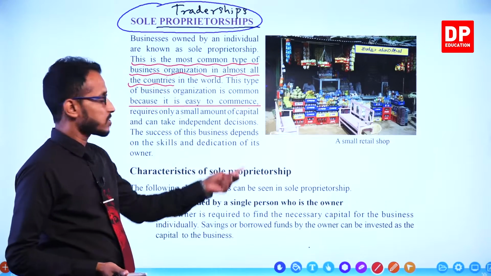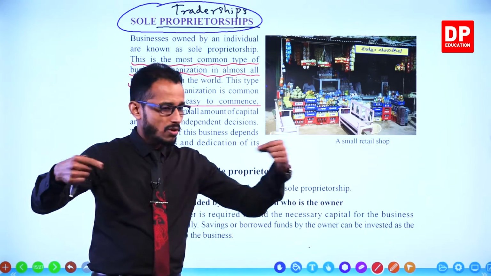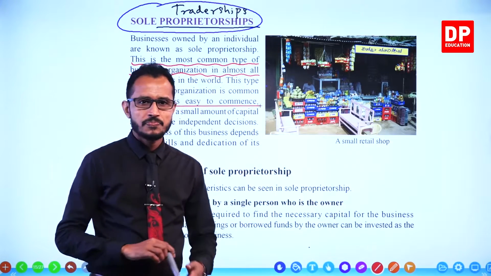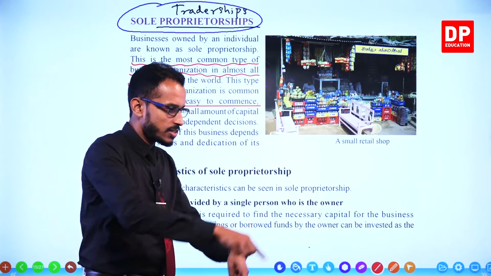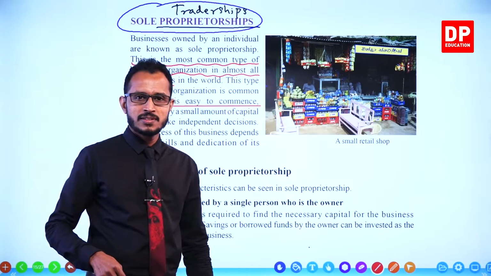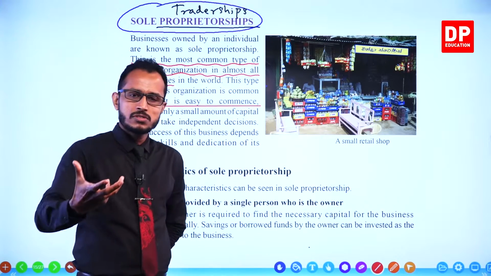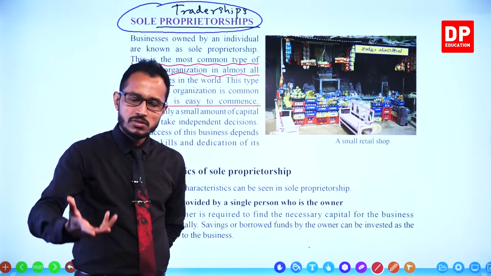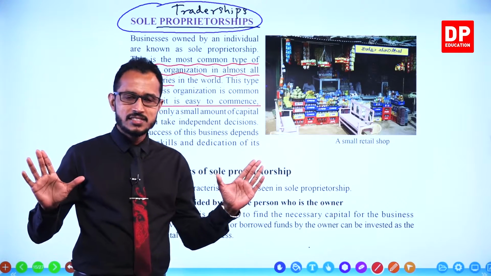That's why these businesses are so common. One owner. Nobody to come and poke their nose inside. Nobody is going to come and poke their fingers in Siripala's business, because he's the only owner. He does what he wants, the way he wants, when he wants. All the decisions are his decisions.